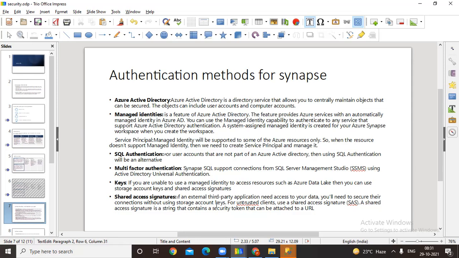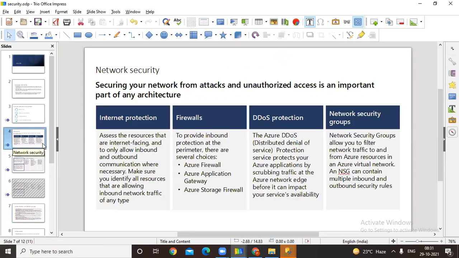I mentioned that the shared access signature is the key, and there I provided the key. With the help of that, I am able to connect to that particular ADLS and get the data out of it. So you should remember shared access signatures and keys. That is authorization and authentication.